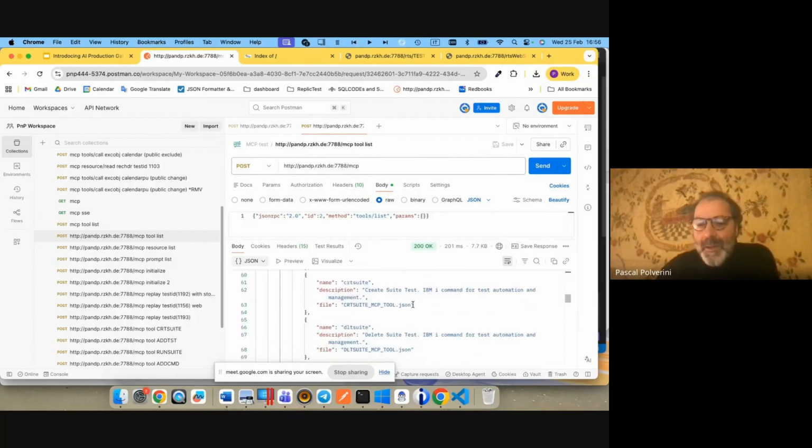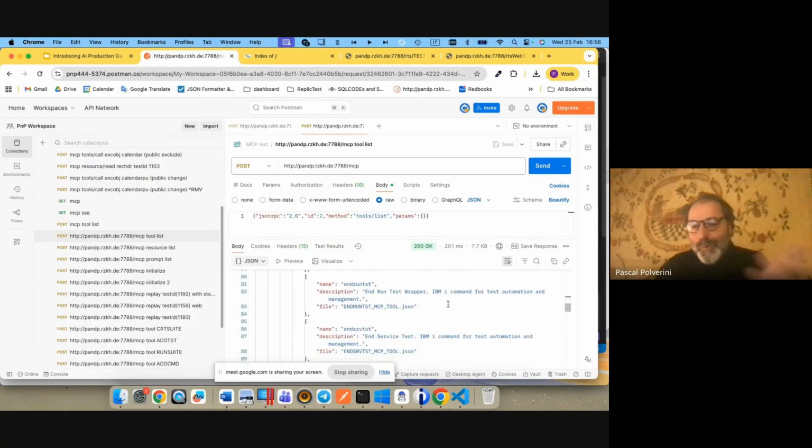There are a lot here to create suites and so forth. And again, it is using JSON. And when Bob asks something of the MCP, he will build up a JSON and get an answer. And within the answer, there is a message. And within this message, you can understand if you want to call the MCP again to access some resource. A resource could be read this file with this information or this document.